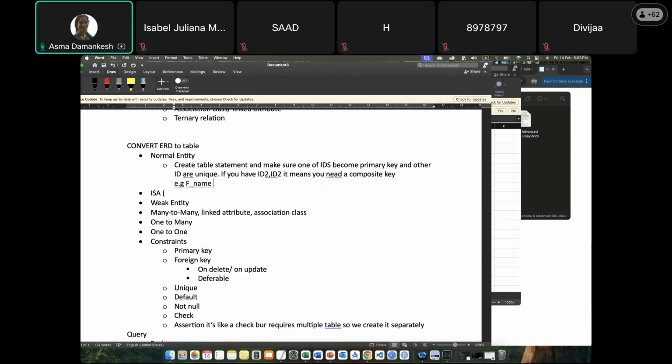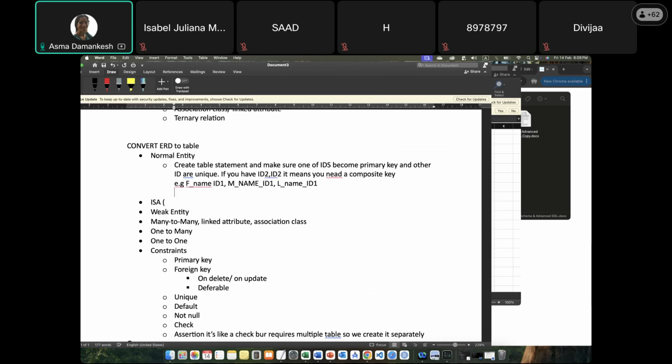F name, ID1, M name, ID1, L name. ID1 means you have to do, for example, unique or primary key, all three of them, okay?